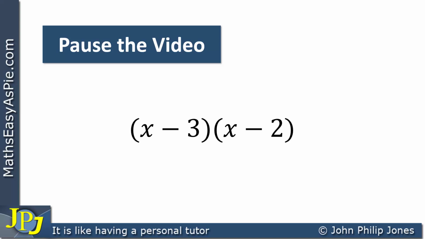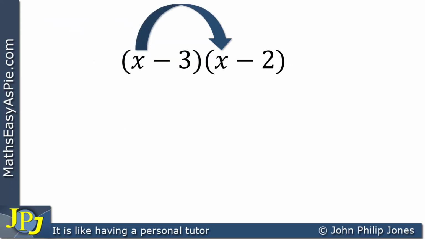You may wish to pause this video and expand the brackets in front of you using the visual cues that I introduced in the previous two videos in this playlist. This first arrow tells us to multiply together both x's, and both the x's are positive because there's no sign in front of either. So when these multiply together, you're going to get x squared.